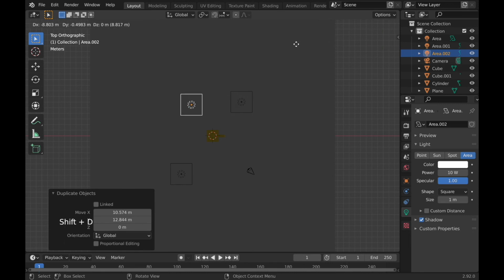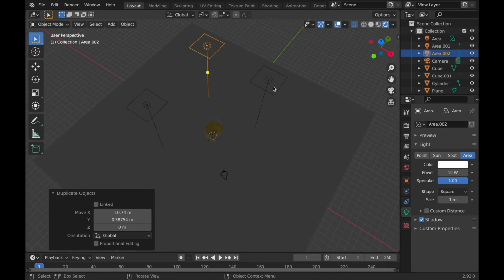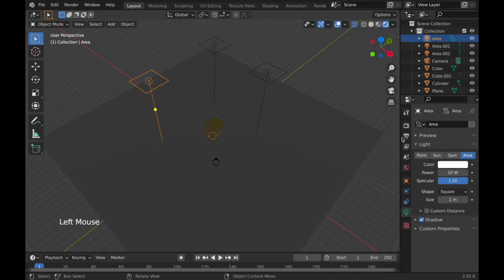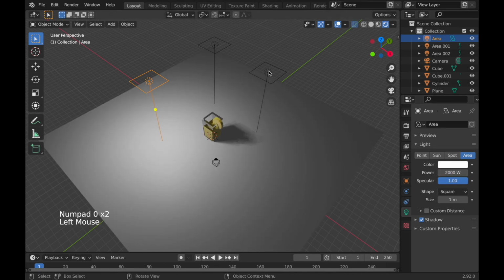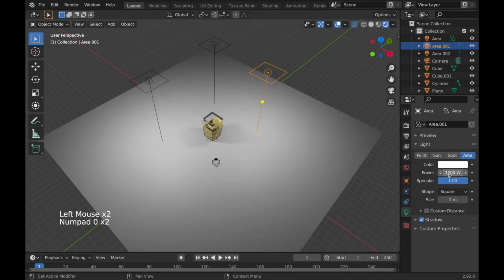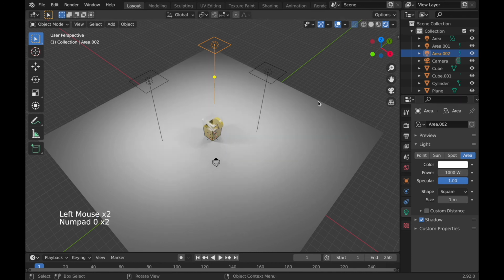Shift D to duplicate. I'm going to put the last one right there. I'm going to go back to the first one and change the power to 2000. Going to change this one to 1500. And change this last one to 1000.